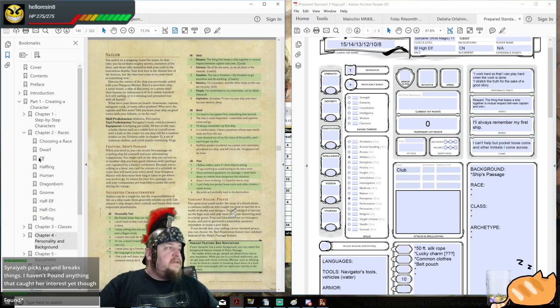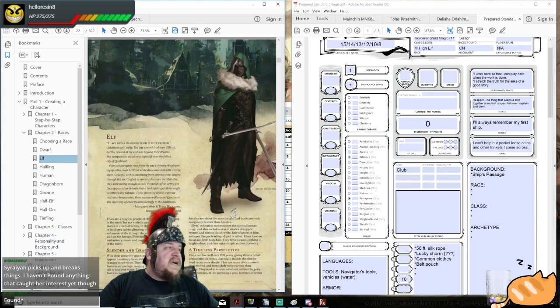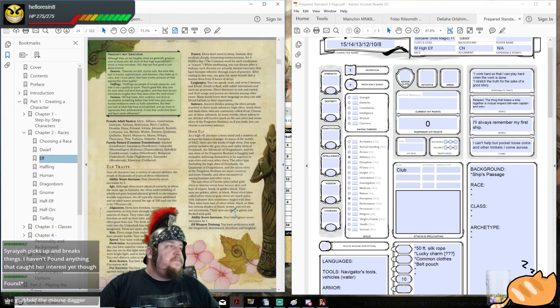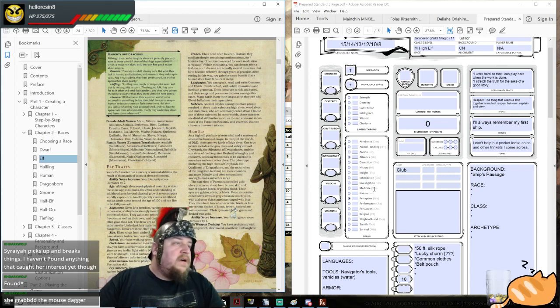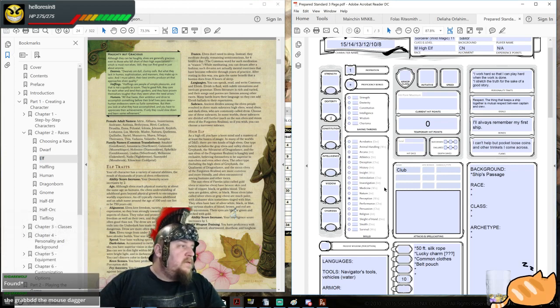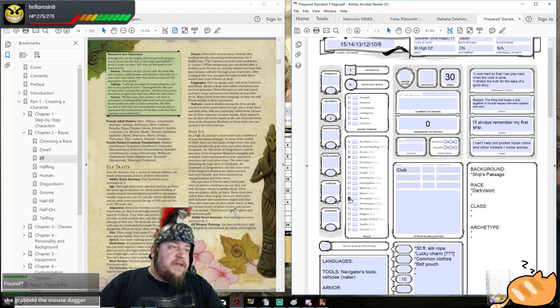Let's go to races. Elves. There we go, and come down this way. Our dex score increases by 2. Our alignment, okay, not worried about that. We do have a 30 base speed. We do have dark vision. We have proficiency in the perception skill.